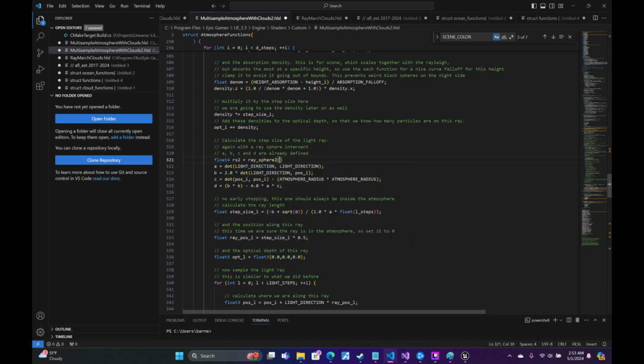Ray 2. Light direction. Pause I. Hemisphere radius. -2 dot Y. -2 dot A. -2 dot X.